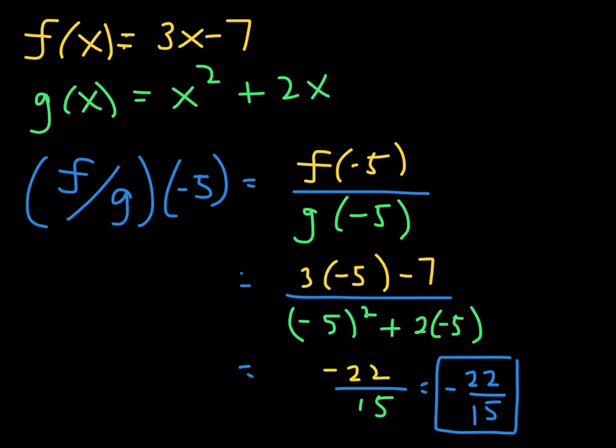All right, we're back. You can see the solution here written out for you. So we're plugging -5 into f, that's going to be your numerator, plugging -5 into g, and that'll become your denominator. When I plug -5 into f, 3 times -5 minus 7 is -22, that's my numerator. When I take -5, plug it into g, it's -5 squared plus 2 times -5, that is 25 minus 10, which is 15. The final answer is -22/15. Good job.